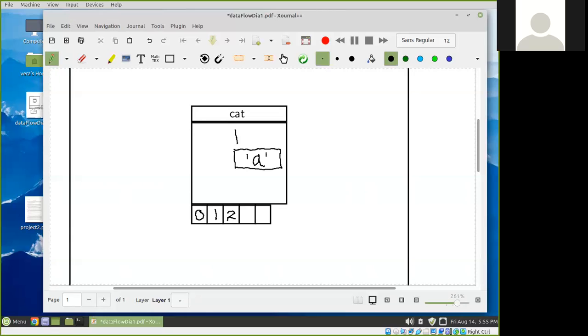And we want, and it has a name. Let's say we called this one buffer. Okay, well, you could use the text here to draw the words a little bit clearer. Then we want information coming from the keyboard to the memory cell, and from the memory cell to standard output, which is connected to the screen.